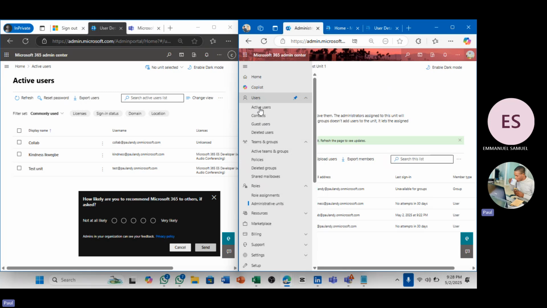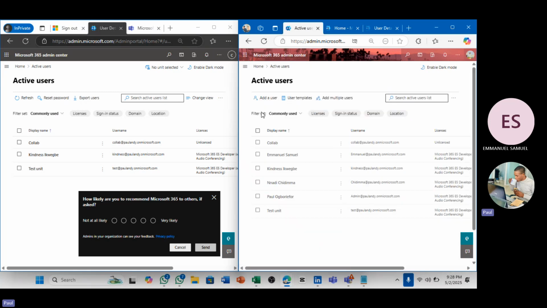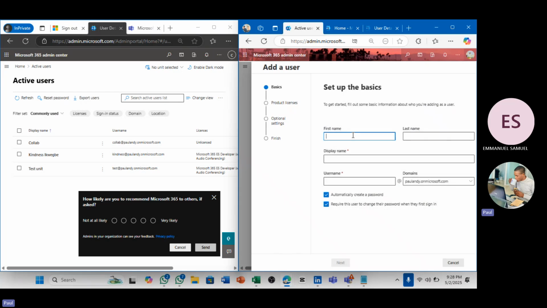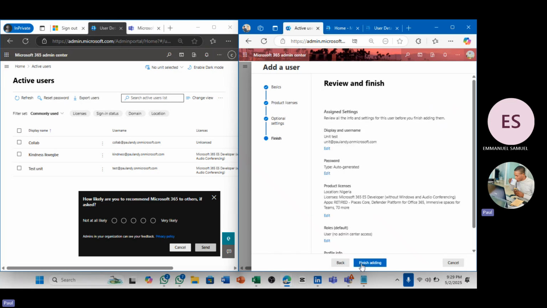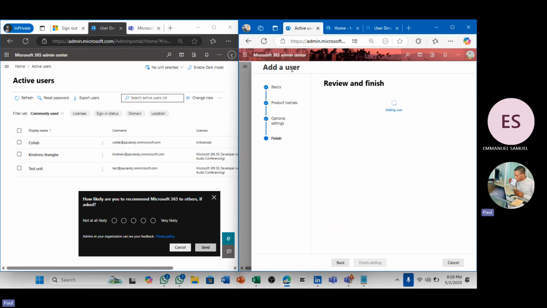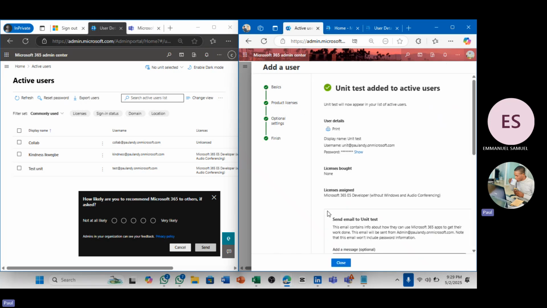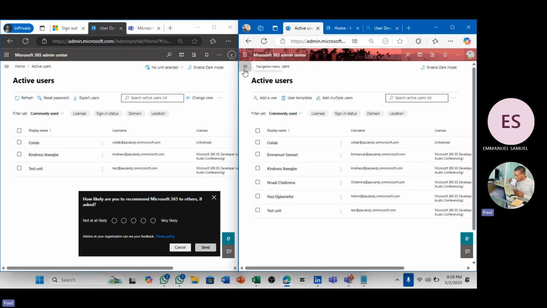Okay, I will just quickly go, because I'm trying to round up ASAP before my battery goes off. Because my battery is not very strong. I'll do unit test, right? Unit test and unit. Then on next, let's give them a license. On next again. On next, no role, right? You see that the test unit is here already on this other side, just so his boss can manage him.